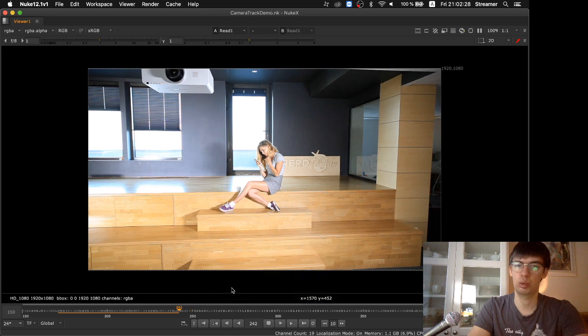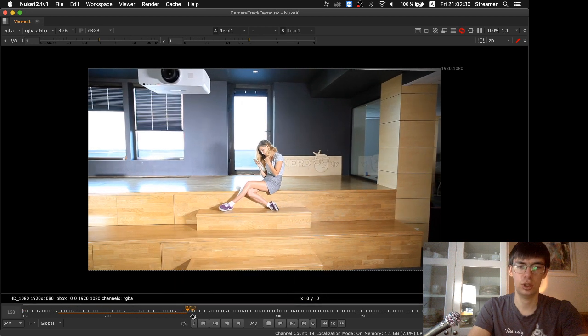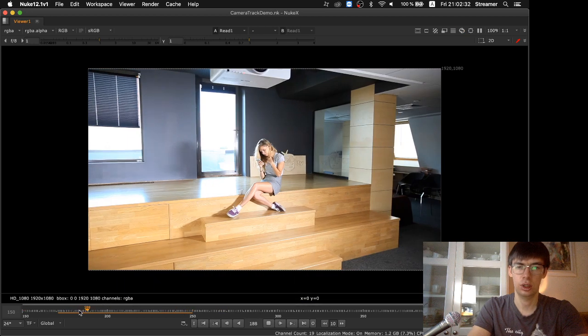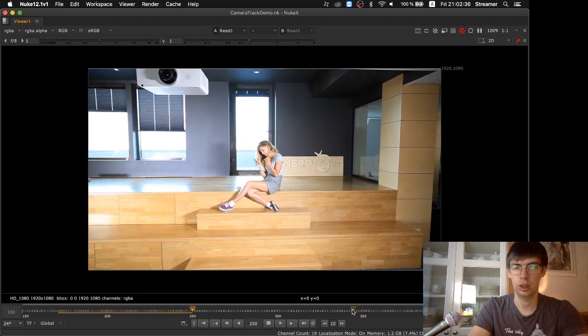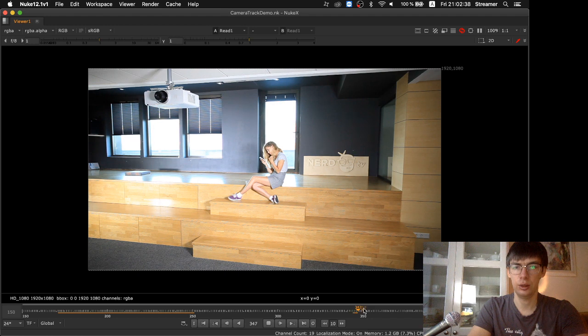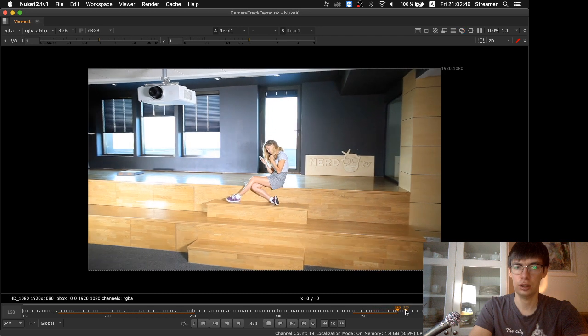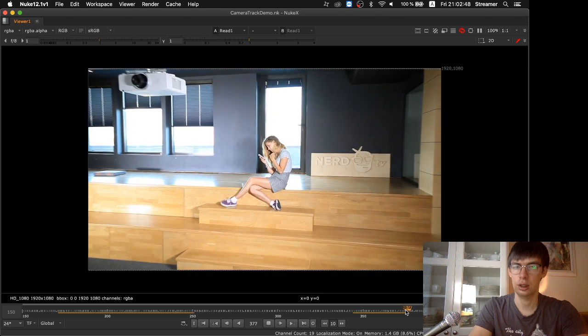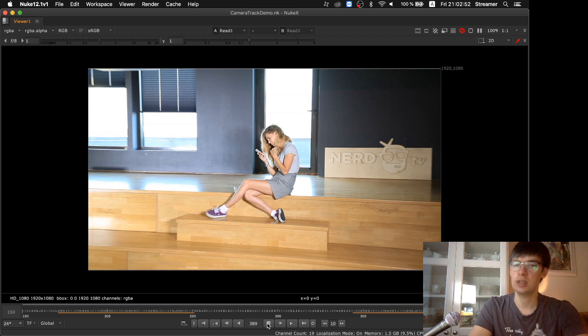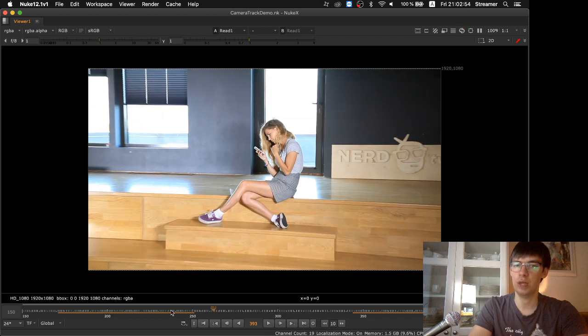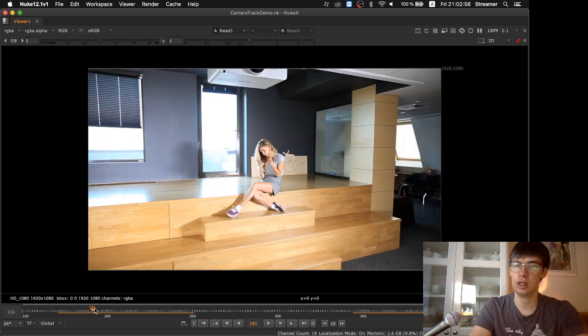It's pretty long footage. At the end, we also have some zoom and change in focal length. So let's try to match this camera.